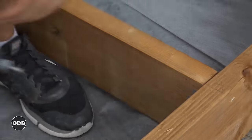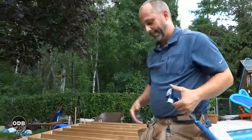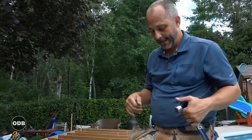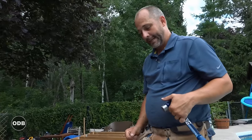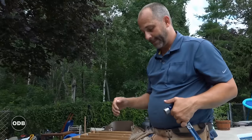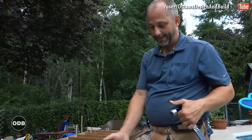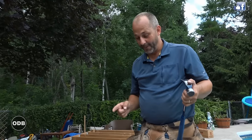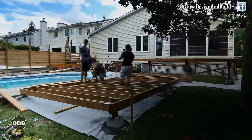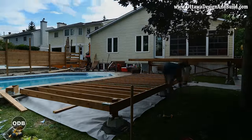These are the Simpson Strong-Tie structural screws. Traditionally people have had the attitude that you've got to use nails, but Simpson came out with this screw version for this purpose. It's very strong steel — this stuff has a shear strength equivalent to the nail. You can see by the speed that Nate's putting them in, just about anybody could install it and it doesn't matter how good you are with a hammer.